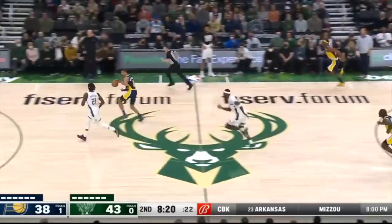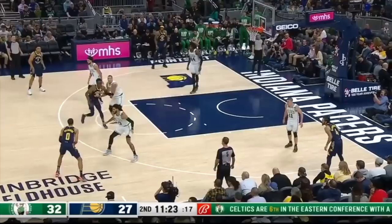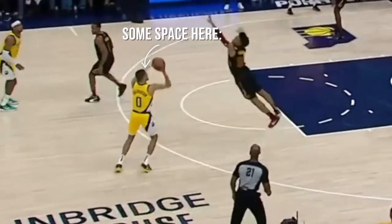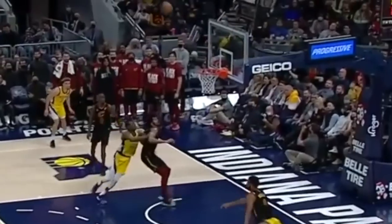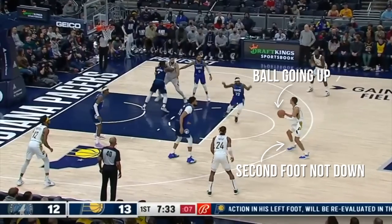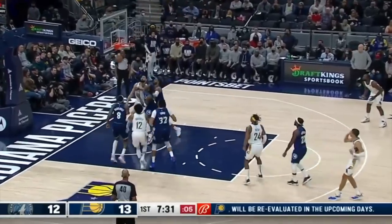Next is jump shot. You hear a lot about his form and how unorthodox it is — and it is. He's definitely one of those players who doesn't have the quote-unquote perfect jumper, but he's making it work pretty damn well. Number one, that shot point is typically a bit further away from the body — so instead of keeping it closer to his head or face, it's kind of stretched out. Number two, the ball starts going up very early in the shooting process, it kind of gets to that set point, and then it's a push from there as his legs sync up to finish the shot all at once, but the ball doesn't stop at all.